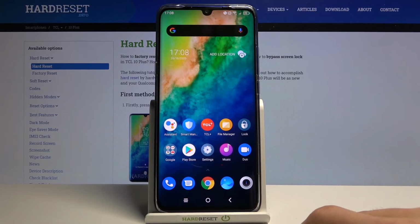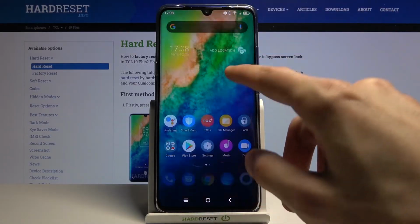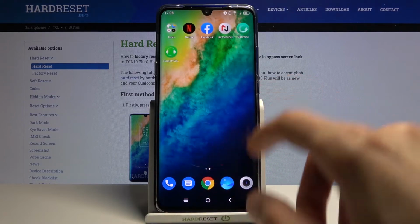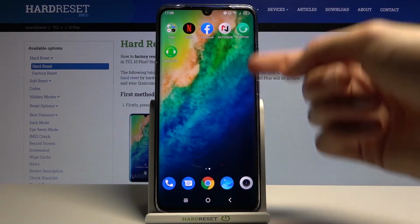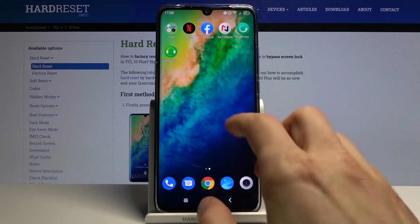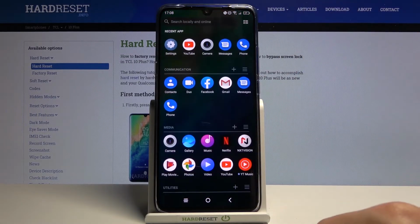And if we now leave, you can see that there is this arrow that allows us to pull up the drawer, and all the apps will be now in here. And also that will remove most of the apps that were on the home screen previously. So I'm not sure if you paid attention. If you go back, you can most likely see it. This page was entirely filled with games, along with the next one as well. I had several apps on there. It automatically removed them and placed them in the drawer, which you can access by swiping up.